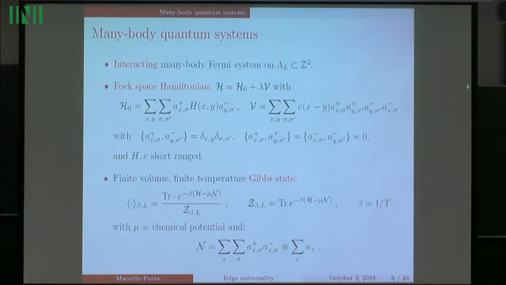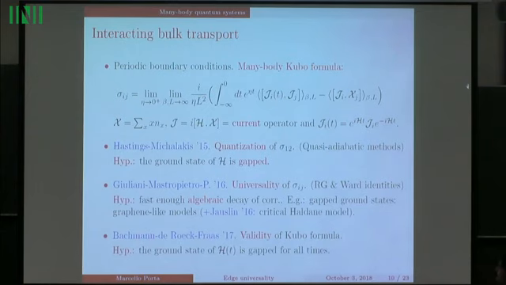Now, before telling you about edge transport properties, let me tell you something about bulk transport. Let me consider first the case of periodic boundary conditions. So there is no edge, and I want to have periodic boundary conditions in both directions, and at the end take the volume as L goes to infinity. It turns out that also in this many-body setting, one can define a Kubo formula for the conductivity matrix by doing a formal Duhamel expansion as a function of the external electromagnetic field. And if you do it, what you get is the expression that you see here.